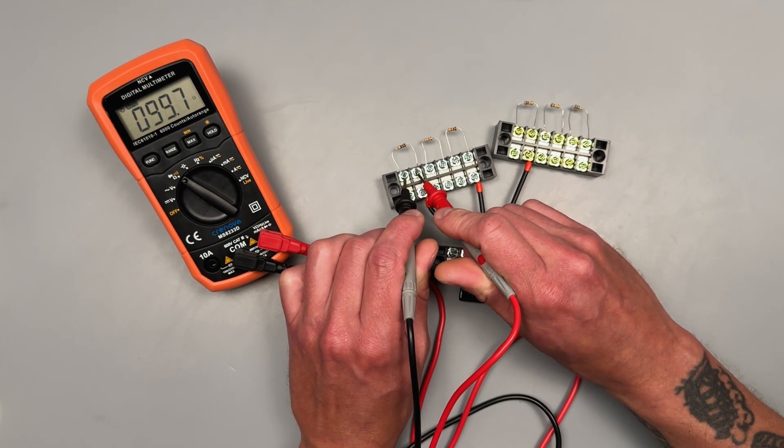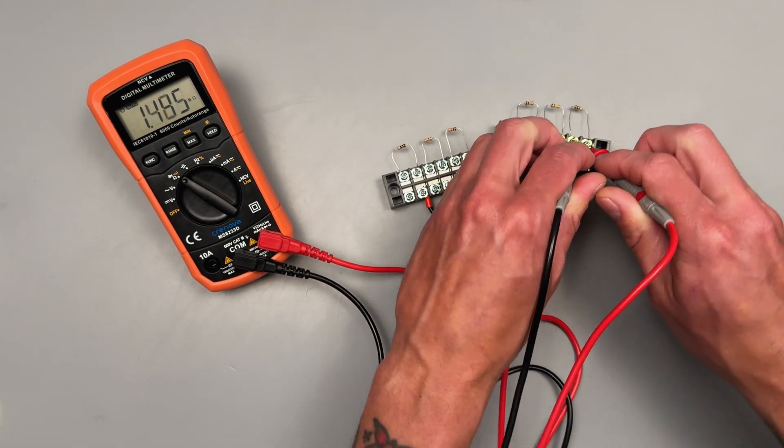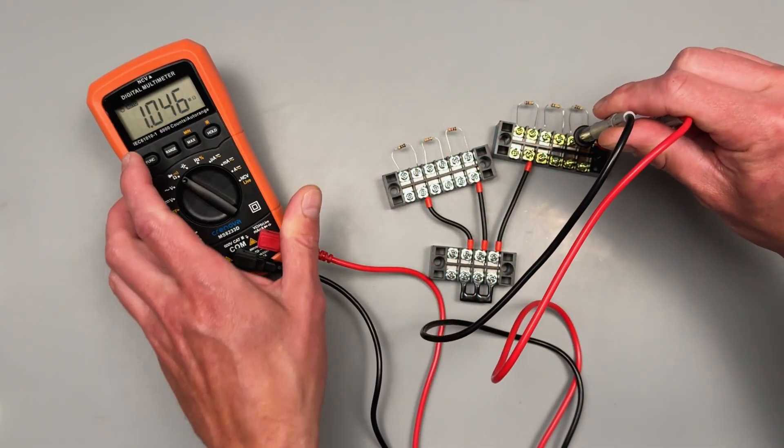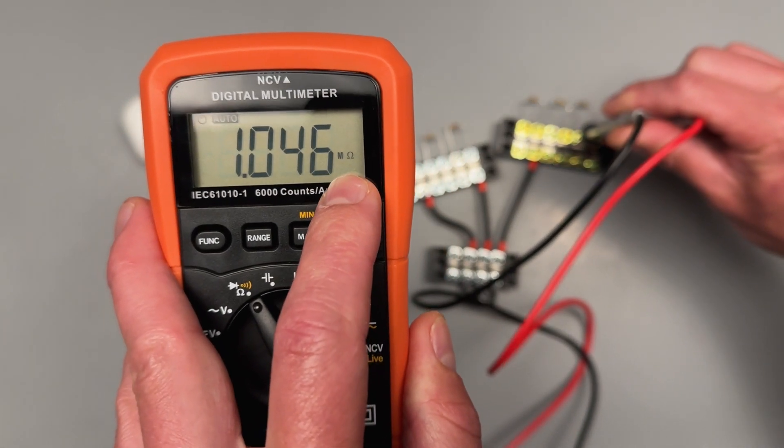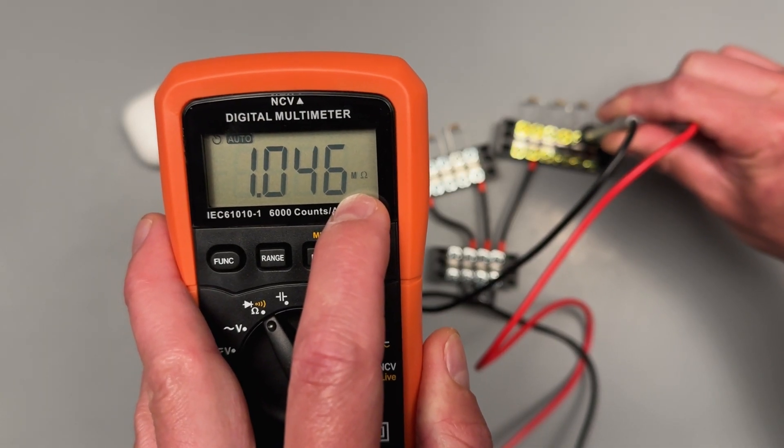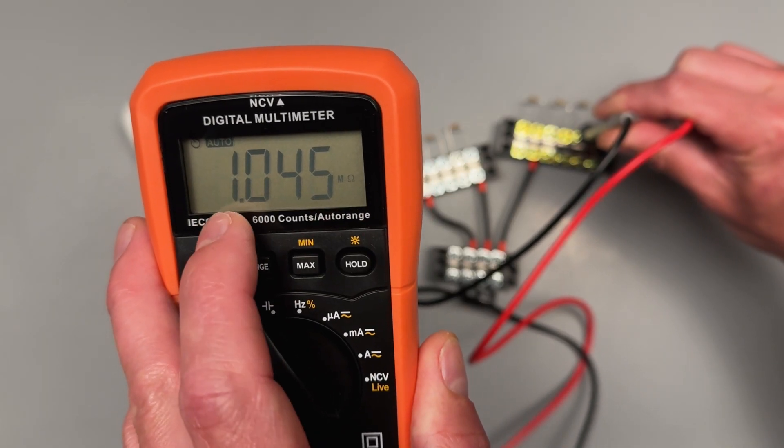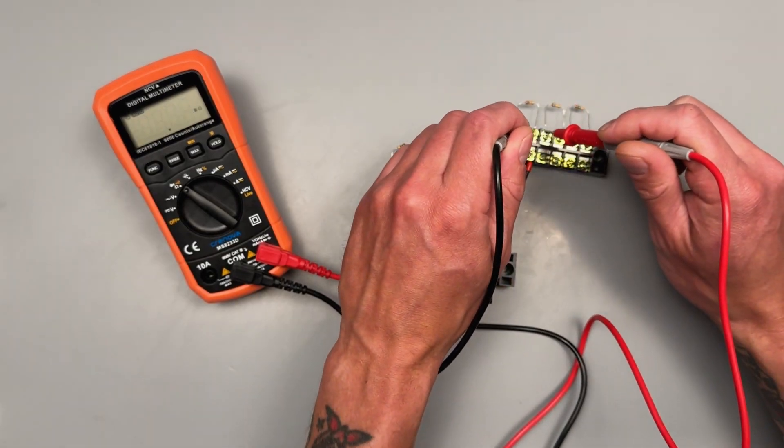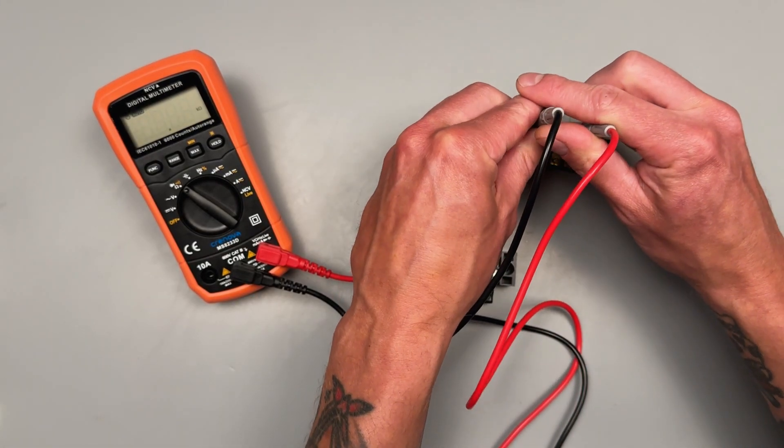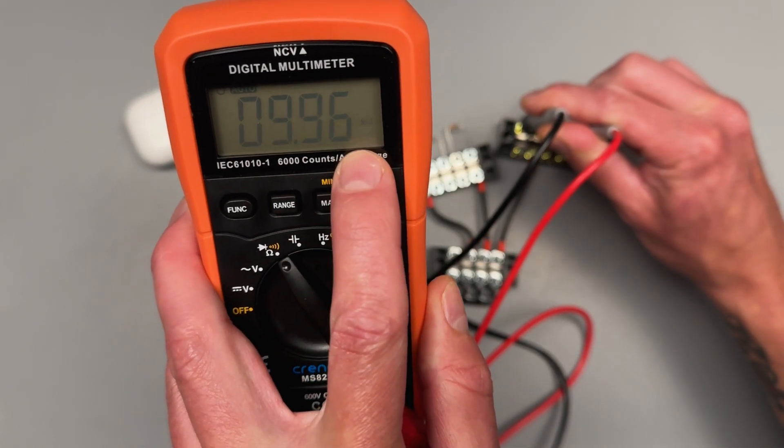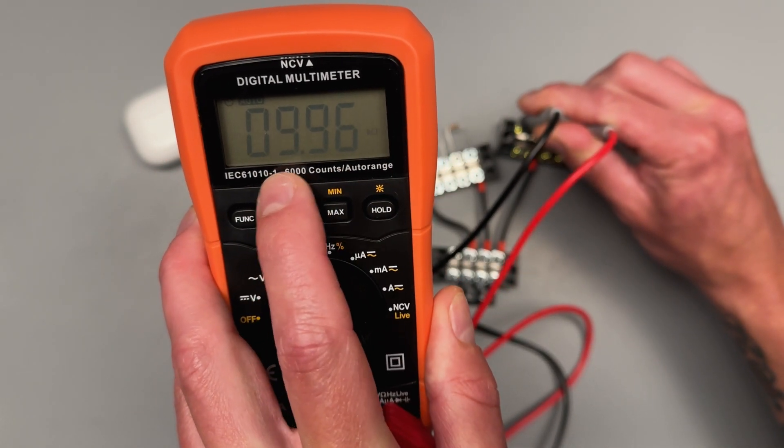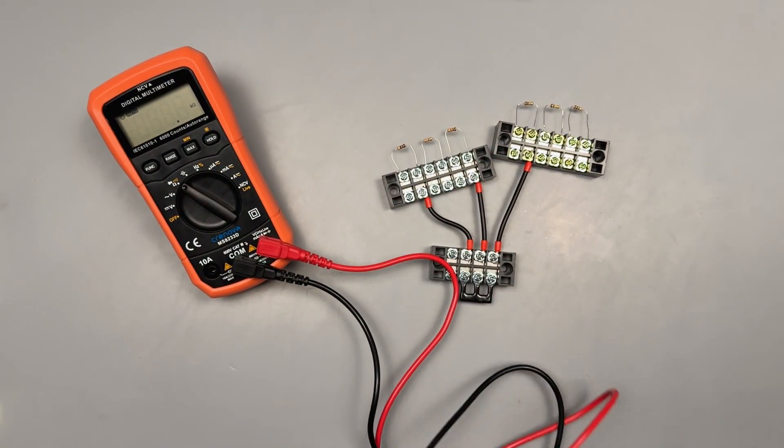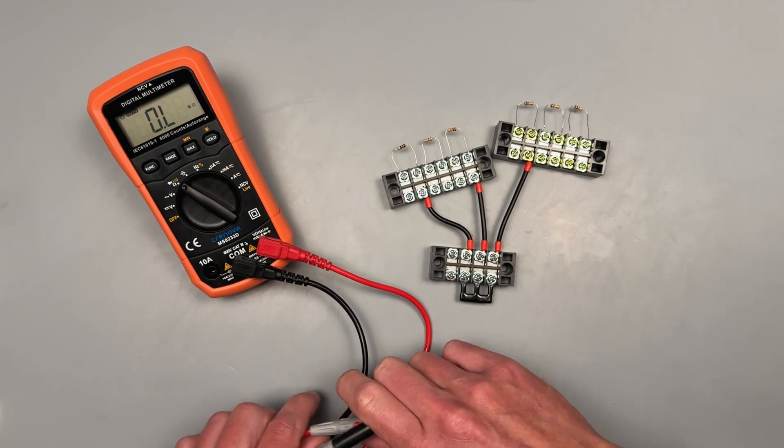And we can just see how the auto-ranging is going to do. This is saying 99 ohms. And then over here, one mega ohm. So keep an eye out again for your units on this right hand side. The capital M is for mega, so think million. So this is saying 1,046,000 ohms. If you see a K, K is for kilo, and that'll be for thousands, 9.96K ohms is 9,960. Something to be mindful of, especially with an auto-ranging meter. Sometimes it can bite you if you're not paying attention to that.